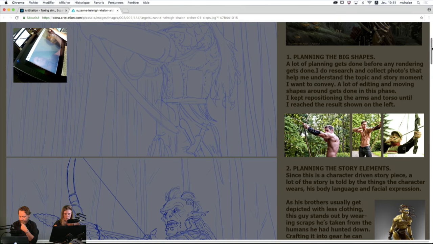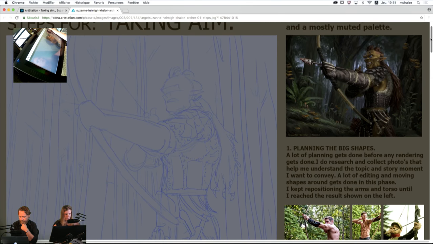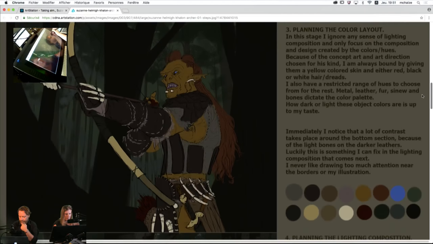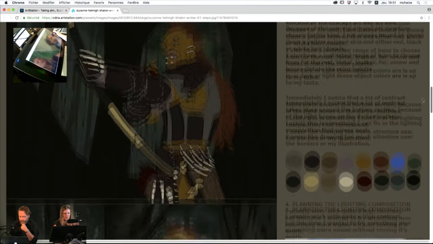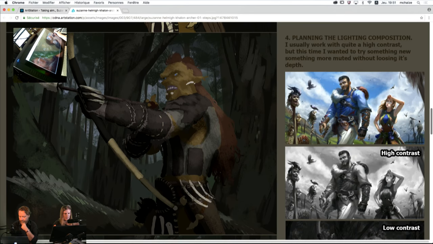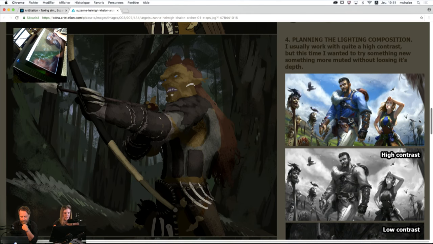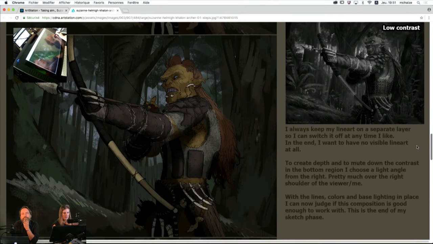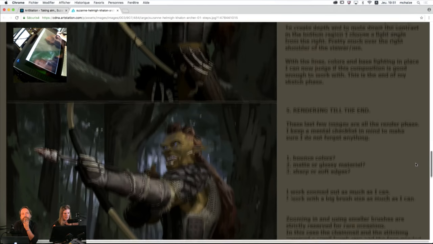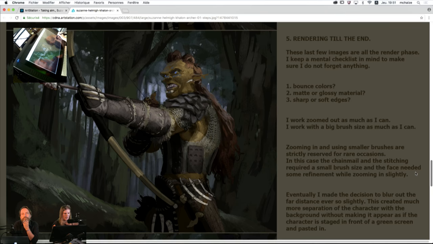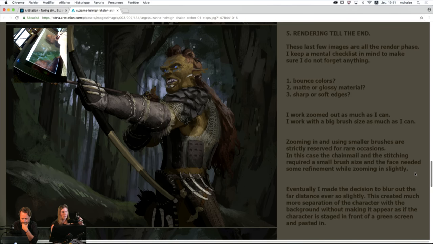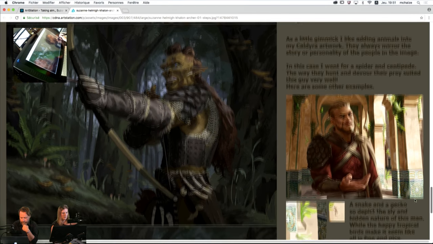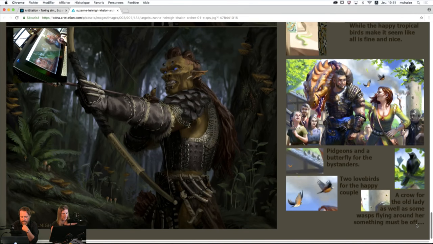Where I start out with some rougher lines, go a little cleaner, do some of the basic colors, and then on top of that, which you can see right there, with levels layers, I decide what's light and what's dark. This is a version with lines. Then I gradually think about bounce color and get everything clean together until it is done right there. That's awesome. So that's that.